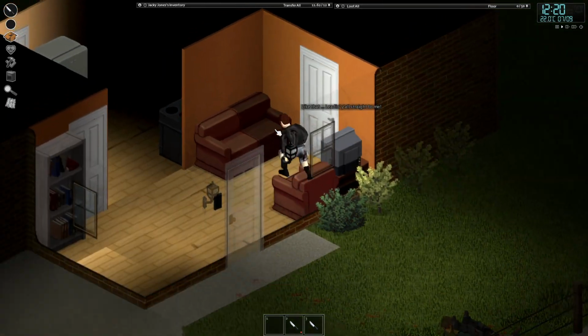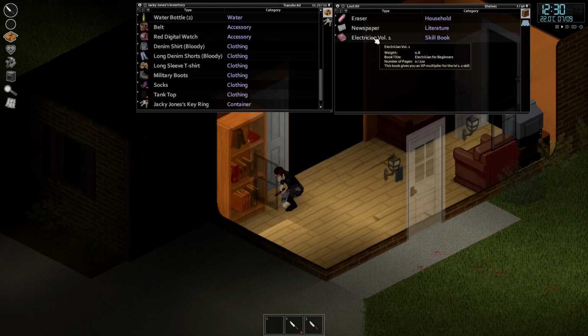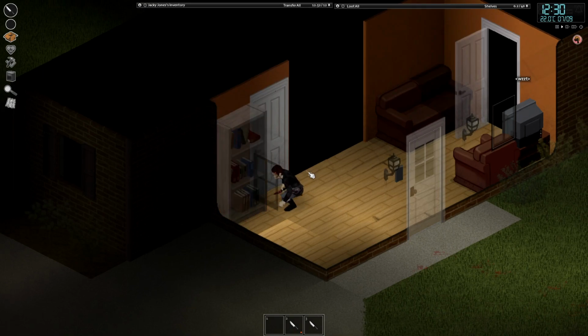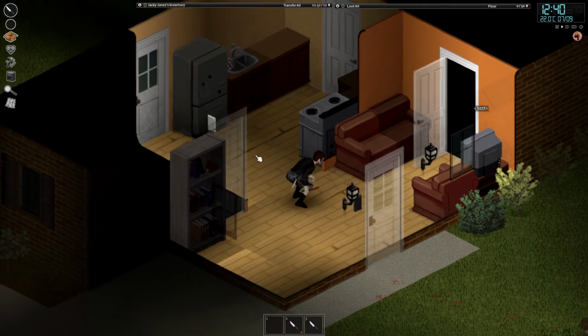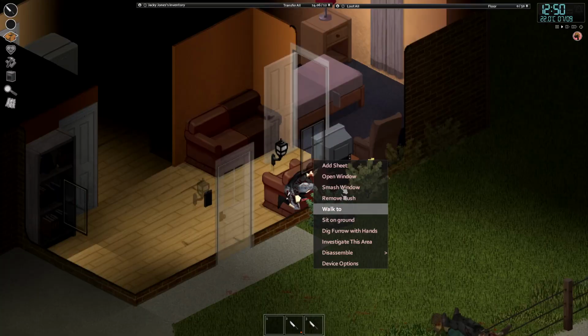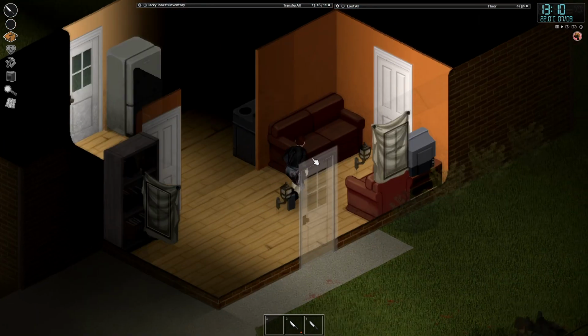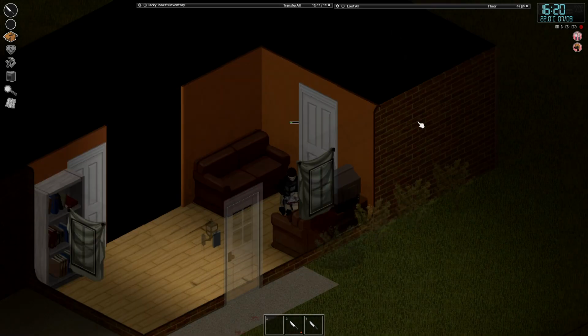Okay, the windows are open. Sometimes they take time to open. Oh my god, yes. Electrician, that's good. I think we're gonna spend some time reading, but I'm going to take out some sheets because I need to cover the window. Add sheet, close curtains. All right, good. Now let's spend some time reading. I think we're safe. I'm not sure.